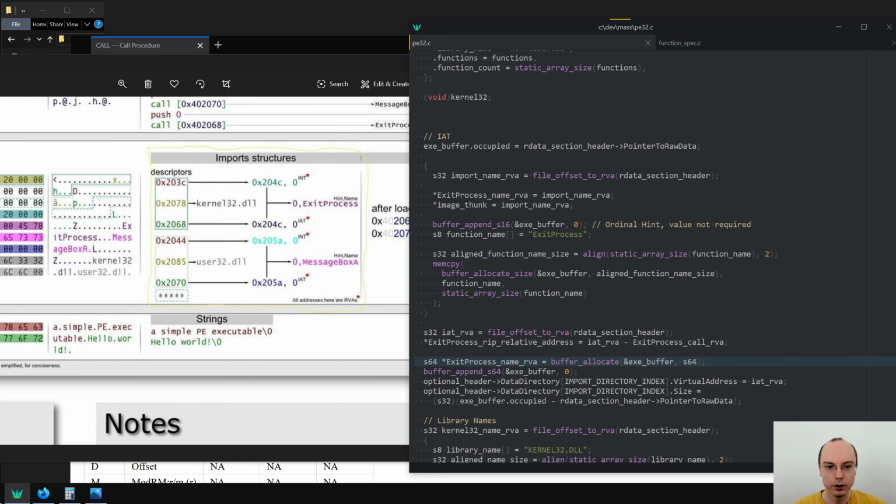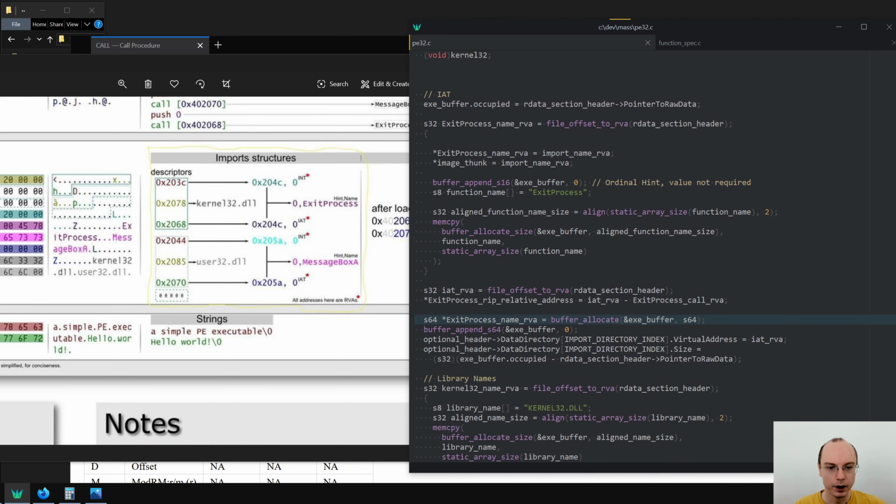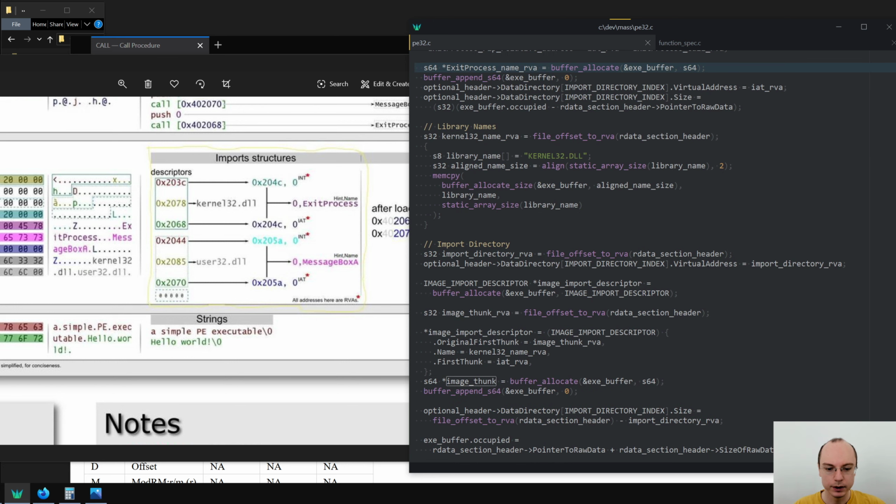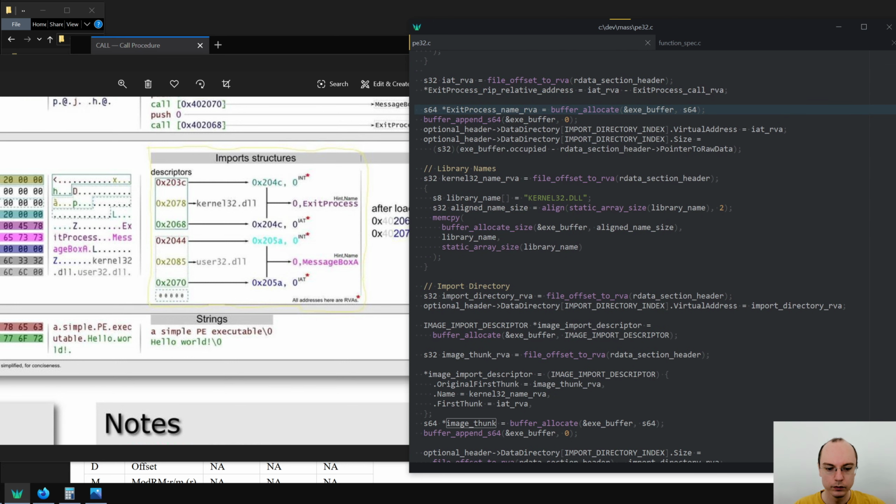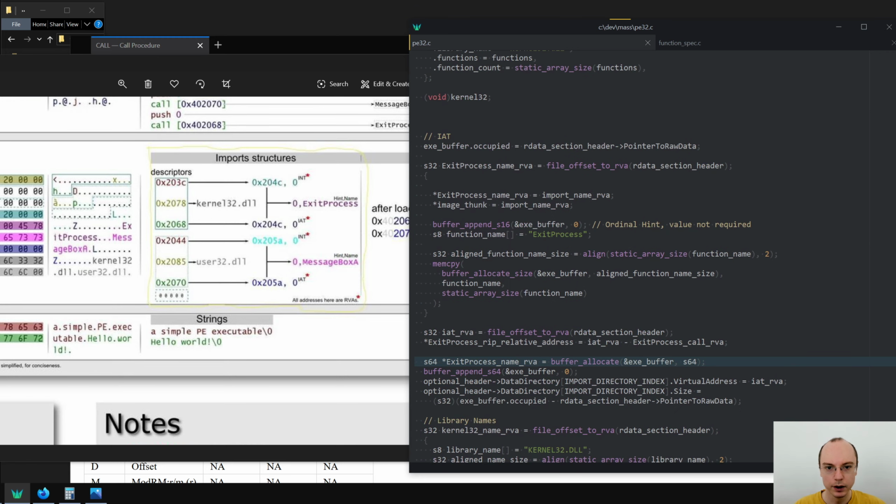But the idea now would be that we move this out over here. We take this, we rename it to be exit process name RVA. And we also need to update this image thunk. So this is another thing that needs to be marked.